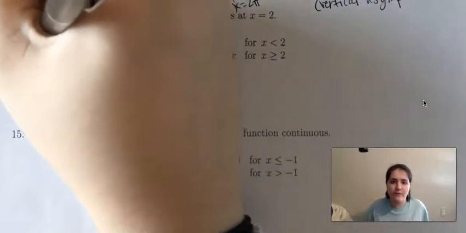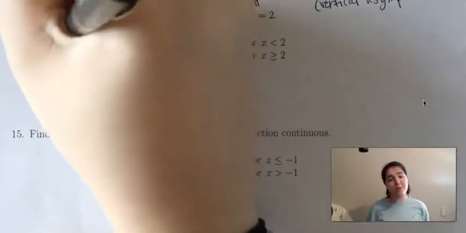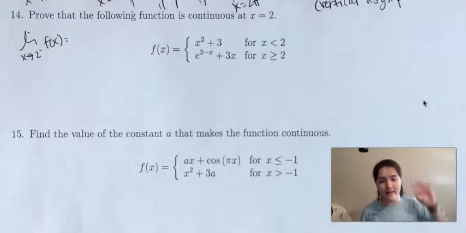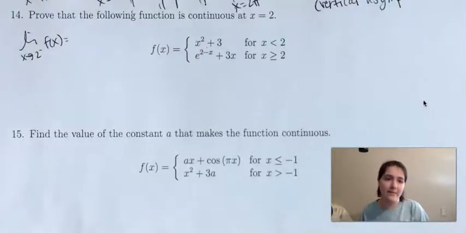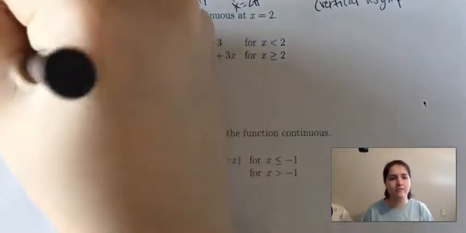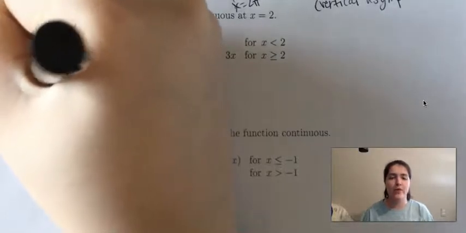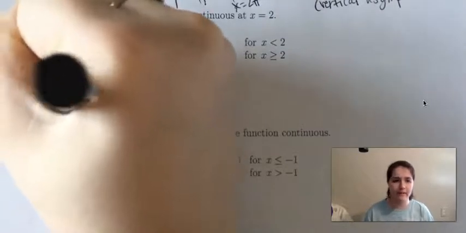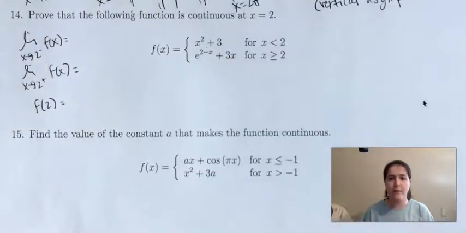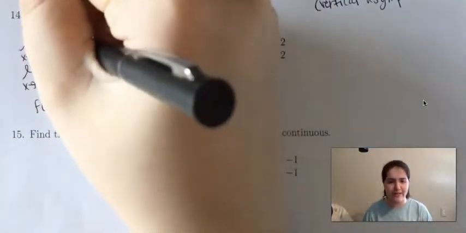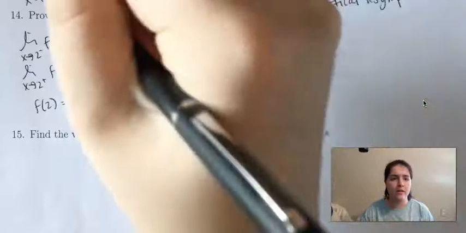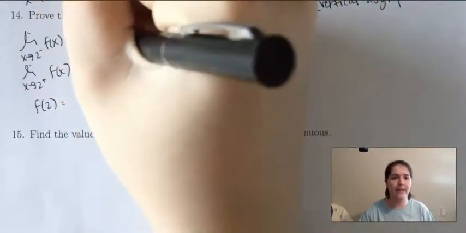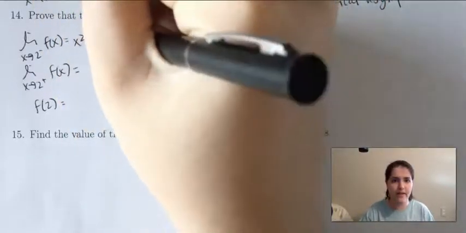So our steps for finding if a function is continuous or not is we want to look at the left side, and then we want to look at the right side, and then we want to look at the function itself. So first I wrote the left limit, and then I'm going to write the right limit, and then the function. If you remember, this has to do with the definition of continuous that we were talking about at the top of this sheet. So we have to find what the left limit is and what the right limit is.